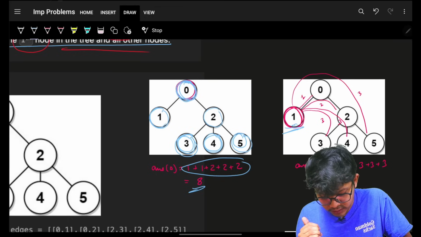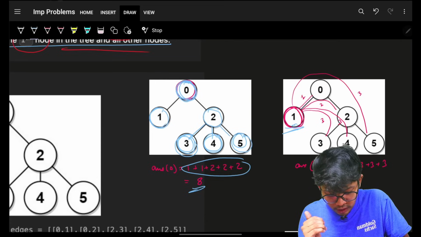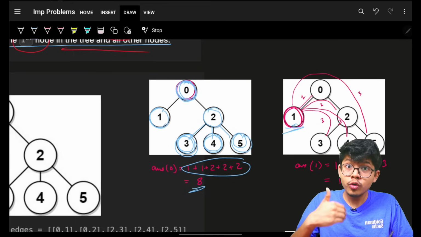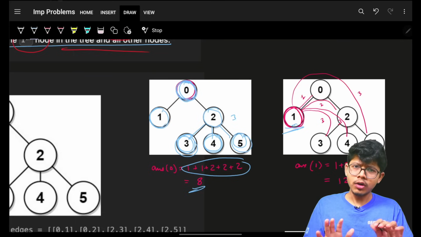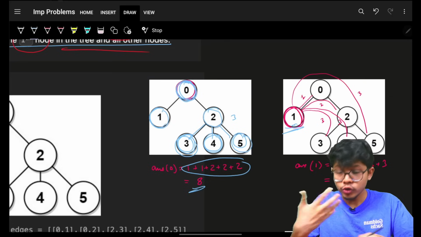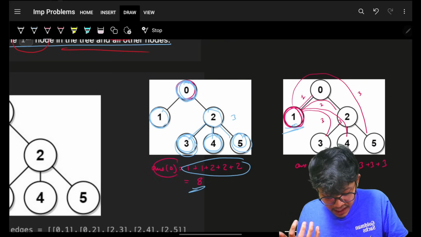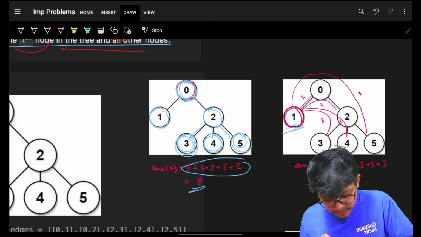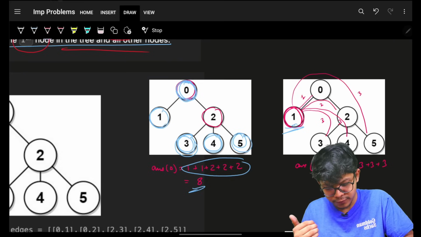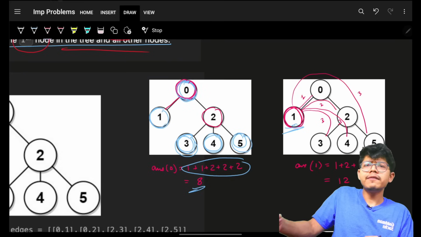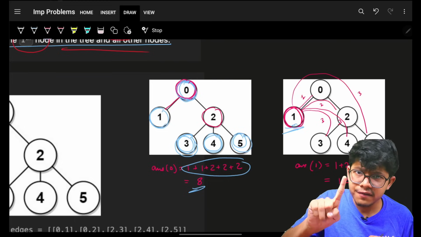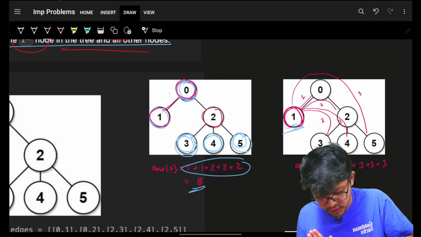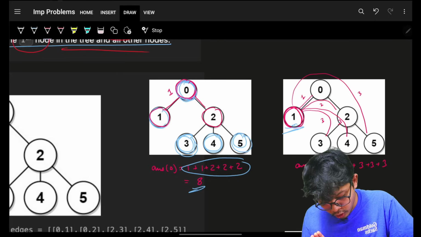So if I ask for node 2, the distance to all its children will be the number of children. The number of children for node 2 is actually 3. Now again, just make sure I'm telling you how you can find the answer of 0 in the most naive way. In the most naive way, you can simply go on to all the children. For 0, you'll go on to its child, and you know that you have only one child. You will go on to your child 2.